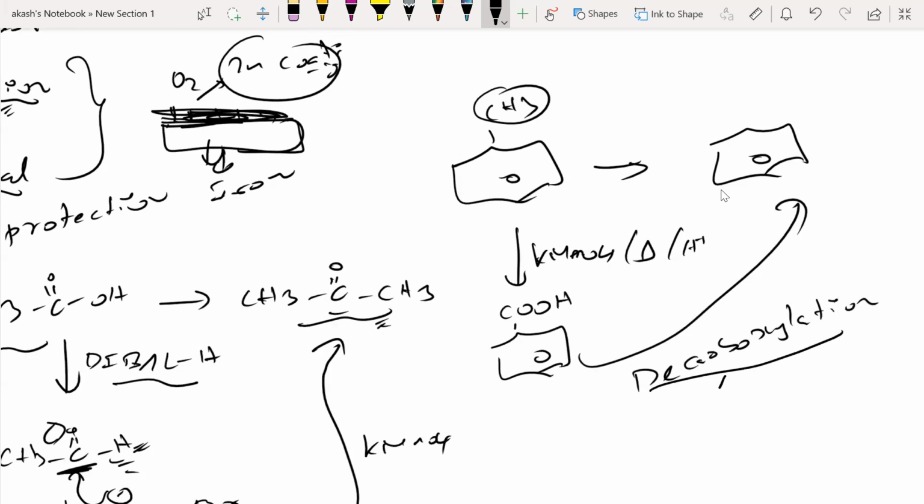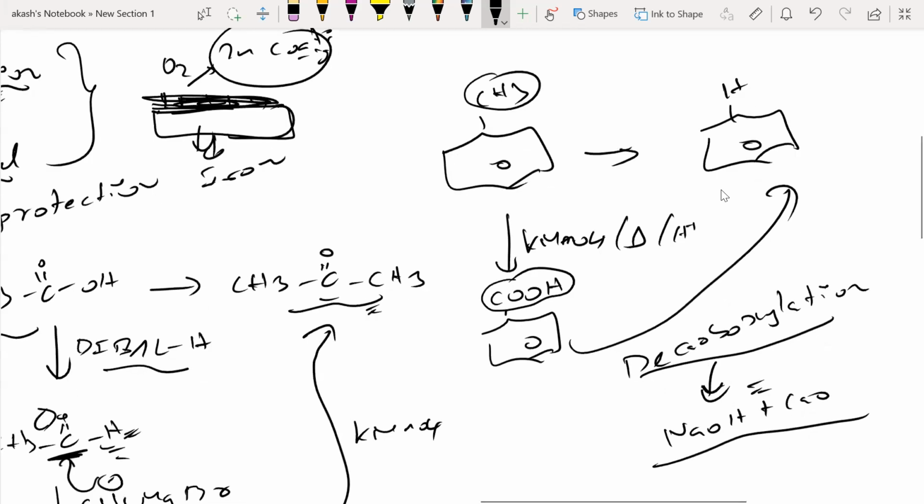For decarboxylation, obviously what happens is that CO2 will be gone, and then all that you'll have is H here. Okay, now tell me, what is the reagent required for decarboxylation? Can you tell me? Sodium carbonate? No. NaOH, sir. NaOH plus CaO. This is what it will take. Soda lime process. For decarboxylation, you need to take this. NaOH plus CaO. That's it. Directly two steps. Right? Anybody has any other method they followed? You want to share with me? Or you want to share with the class?